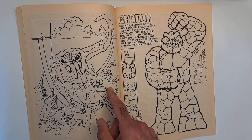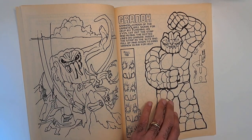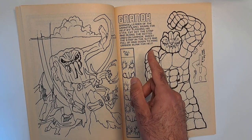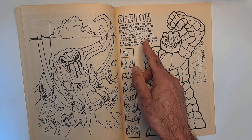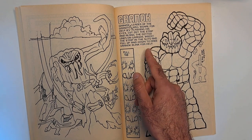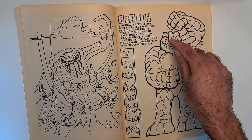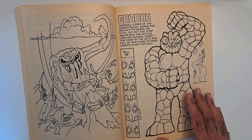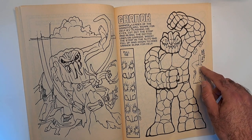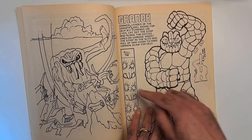'Tendril is creating an army of clones' — he's cutting pieces of himself off and making more Tendrils, and they eventually grow as big as him. Crazy stuff. And this was a kid's cartoon — all these monsters! This is a cool paper toy. 'Granok, leader of the granites, will signal for help by flashing his eyes. Cut out the strip and along the dotted lines on Granok. Insert the strip in the slits and pull up and down to make Granok blink for help.' So you color these eyes, cut it out and cut the slits, then slip the strip through so the eyes look out, and you can make different eyes pull up and down on this tab. Pretty neat.